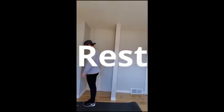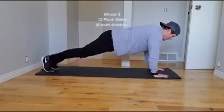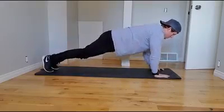So resting for the rest of the minute is going to be real quick, real fast. On to the next one. There you go. Plank walks. Starting in that plank position on my elbows, walking up and down.